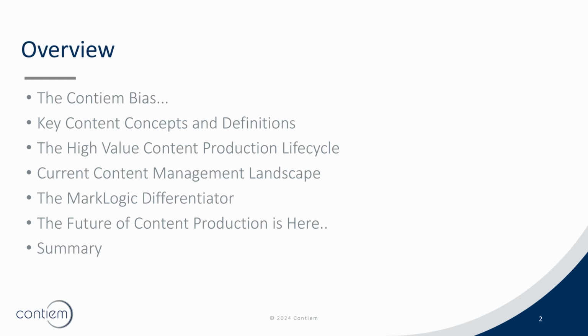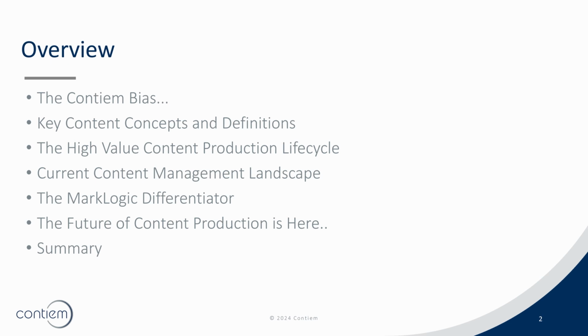Okay. So I'm going to cover a few things. I'll start with what I call the content bias, because I think it's really important that you know where we're coming from in our perspective of content. I also want to cover a few concepts and definitions that I think are very critical to content production. I'll walk through a little bit of the way we view the life cycle, and we're here at MarkLogic World, so I'll cover a little bit about why we've used MarkLogic, and then talk to you a little bit about where content is going.